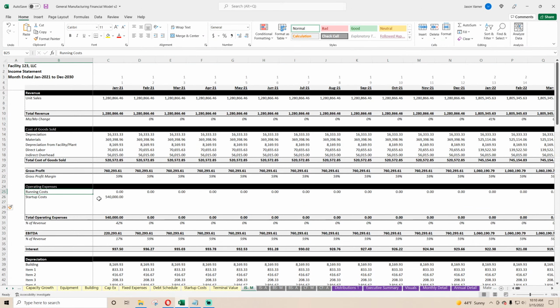So we've got general and administrative, research and development, sales and marketing. Then we have payroll taxes and benefits separated. And then finally, waste.